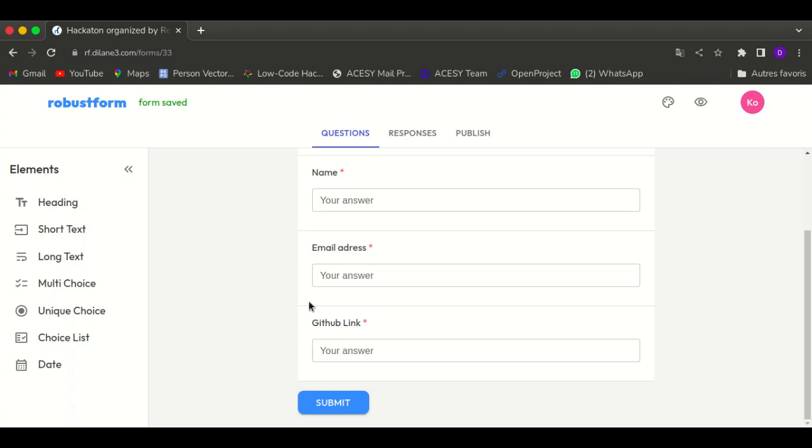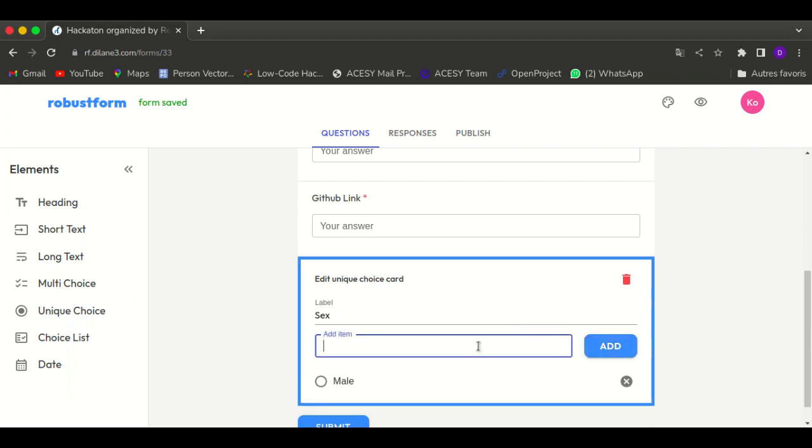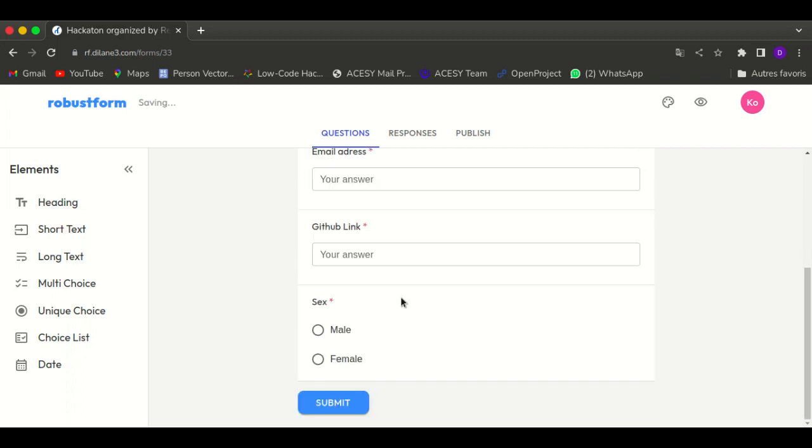Okay, for the sex, now the right choice is the unique choice, because we will have many choices. In that case, only two choices, and the user will choose only one from that list. So the unique choice is the right one. So let's say sex here, and we add male as values and female, and here we go.